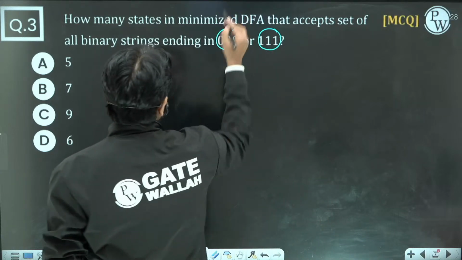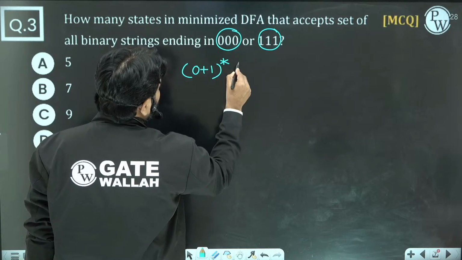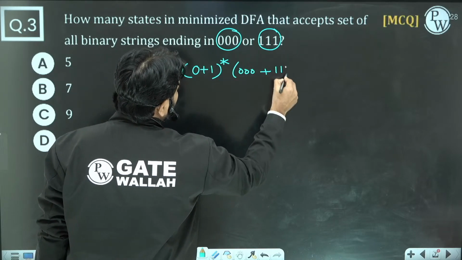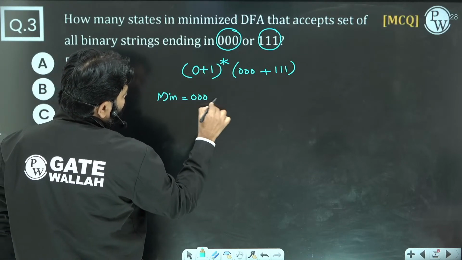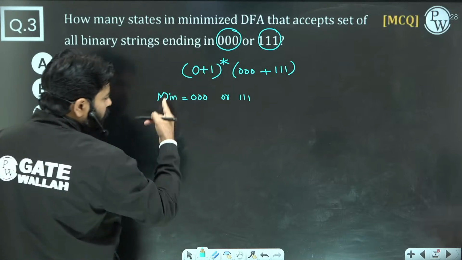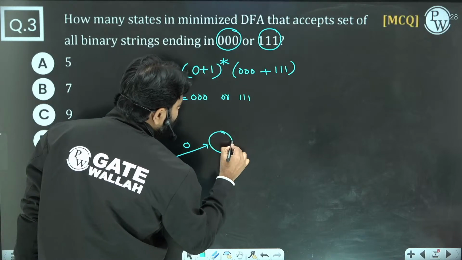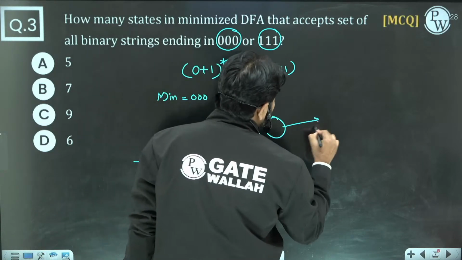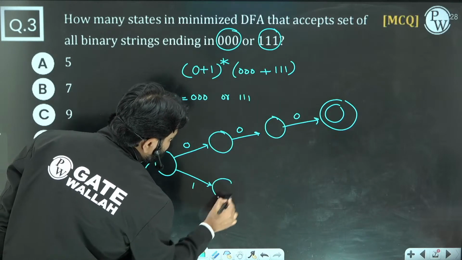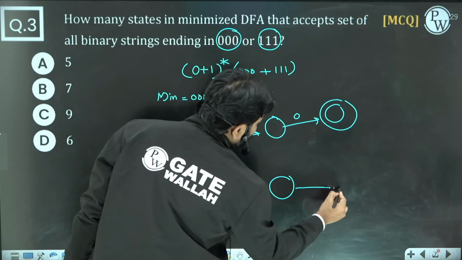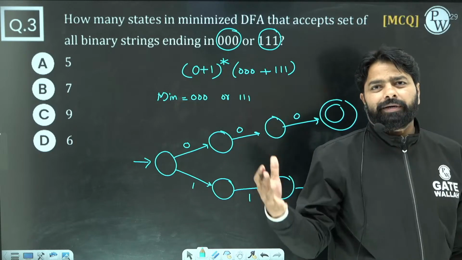Okay, let's look at what is the minimum string. You understood, right? The expression is (0+1)* followed by 3 zeros or 3 consecutive ones. This is an expression. What is the minimum string that you get? Or 3 ones. How do you accept them? One path is for 3 consecutive zeros. Okay, fine. Or 3 consecutive ones, the other path. You cannot combine these 2 final states, remember that, because both will not have the same properties.